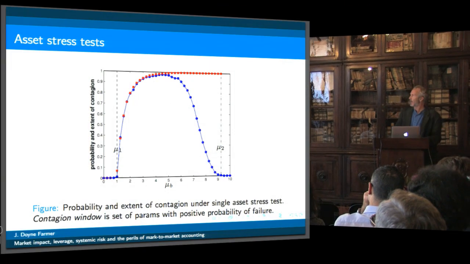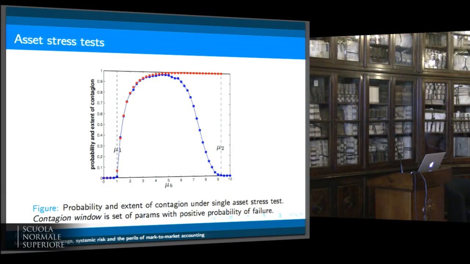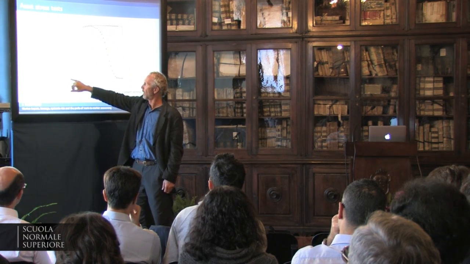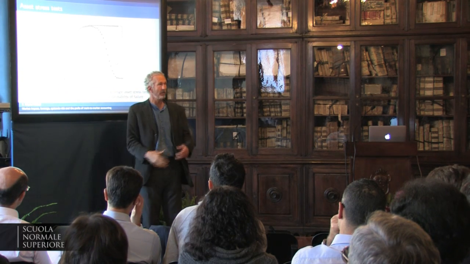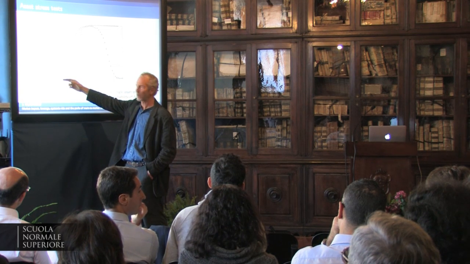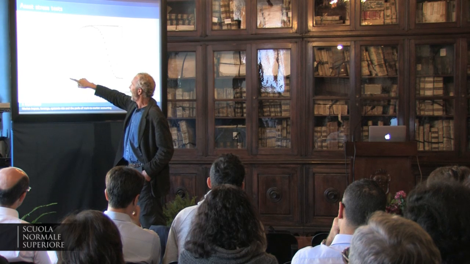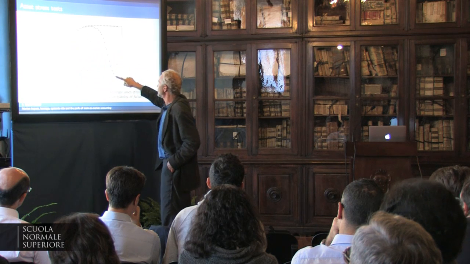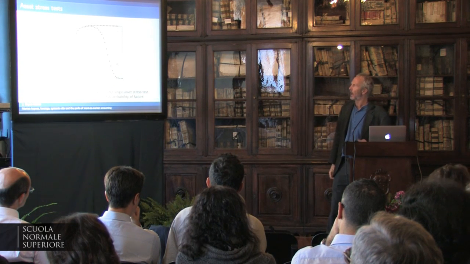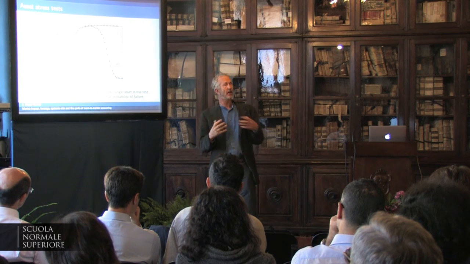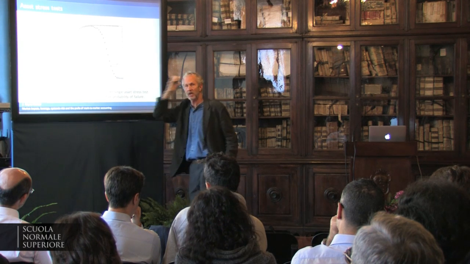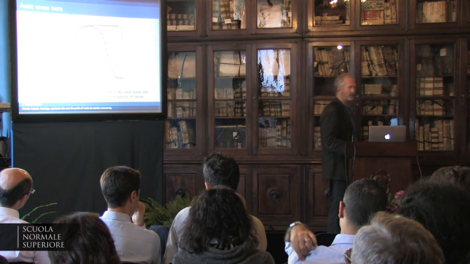We run these stress tests and plot, as a function of the diversification parameter, the probability of a contagion event and the extent of that event. What we see is there's a region over here where there are no contagion events — simply because banks are unconnected, with very concentrated portfolios, so there are no overlaps. As they start to have overlaps, we see an explosion in the probability of contagion. But then the probability of contagion comes back down, because in this other region you achieve more sharing of the risk, the system becomes more capable of absorbing it, and out here there are again no contagion events because the entire system absorbs it instead of just a subset of banks.